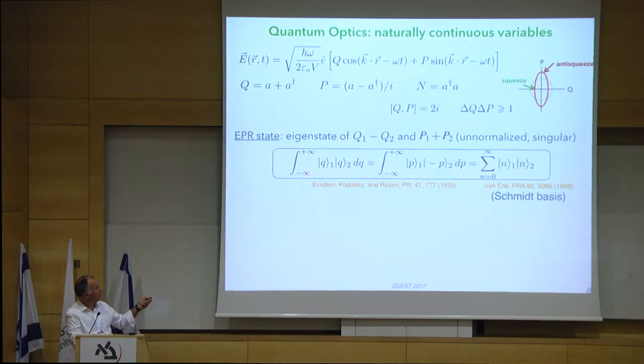If you Fourier transform that to get from the position to the momentum, you still get an entangled state, which is exactly what happens when you have a Bell state in spin along the Z basis, and you look at the spin along the X eigenbasis, and you also find a Bell state. And the Schmidt basis of that is the photon number basis, which is very convenient. And so it tells you that if you have n photons in mode one, you should have n photons in mode two. And then that suggests that really, if you have a non-degenerate two-photon emitter, you should be able to create a state like that.